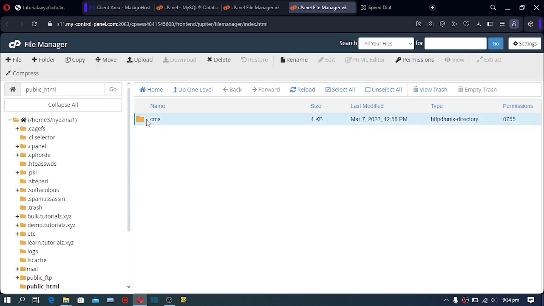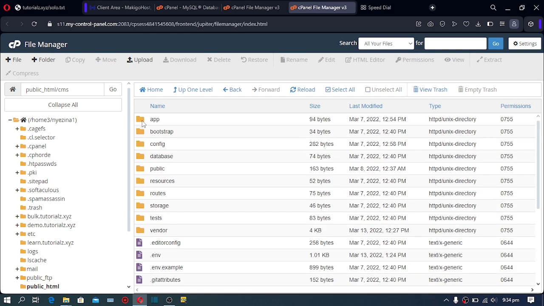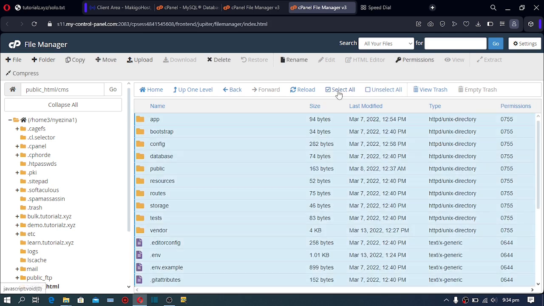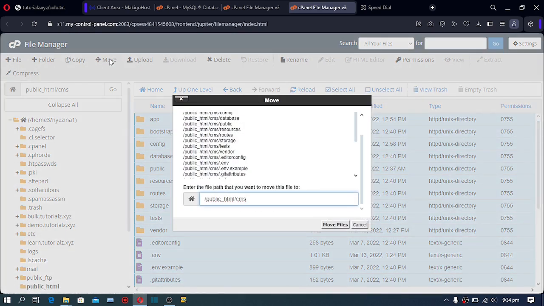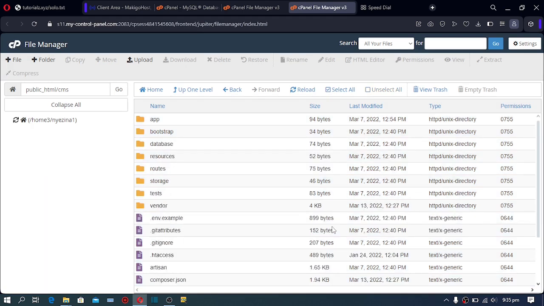After that, make sure you open this. So double click, select all and click on move. After that, remove the CMS and then click on move files.